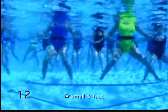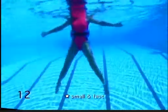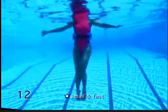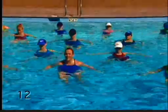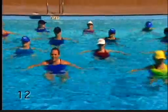Remember, we'll talk you through all these variations down at the pool, so you don't have to remember all of this. And if it seems overwhelming, just learn one new exercise per week. If you enjoy the workout, you'll be glad you have the variety.